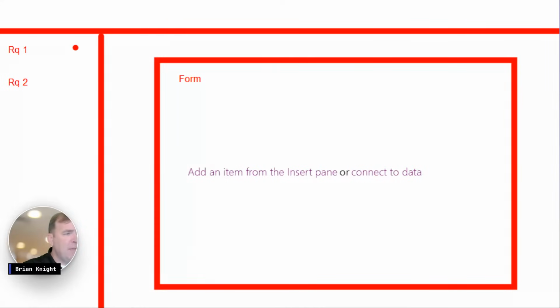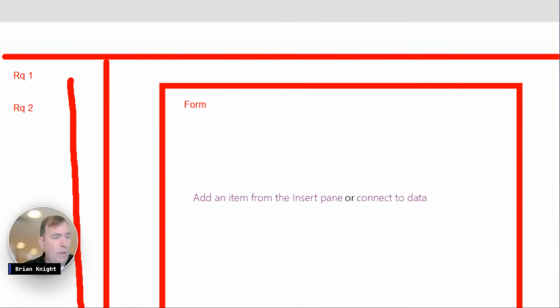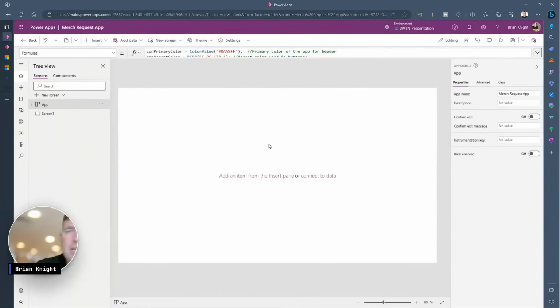Now, we're also going to have the ability to delete requests or cancel them, and the ability to only see my own requests over here as well. So that's the app we're going to roughly sketch out today. To do this, I use containers heavily. They allow you to do a few things that are pretty darn snazzy. They have some properties that make the apps look less cartoony and more classic application style.